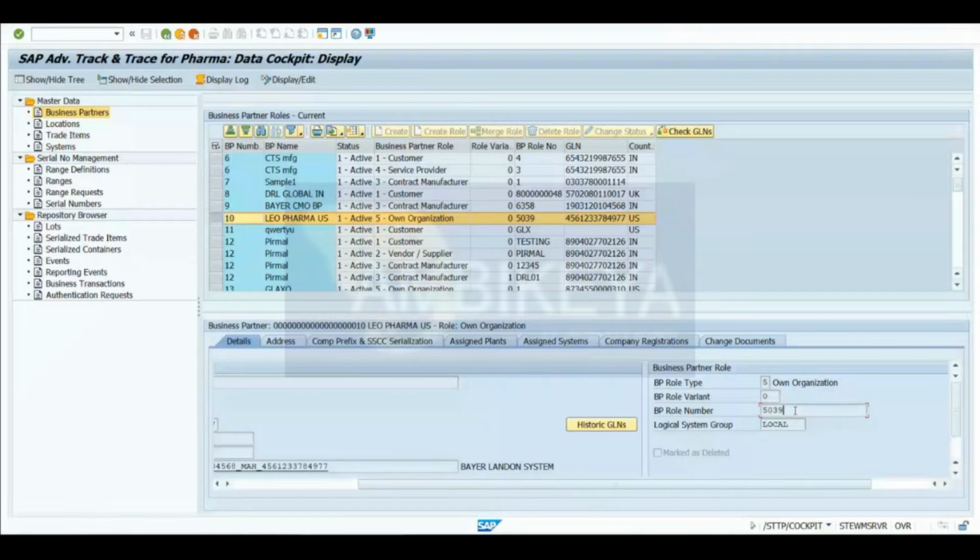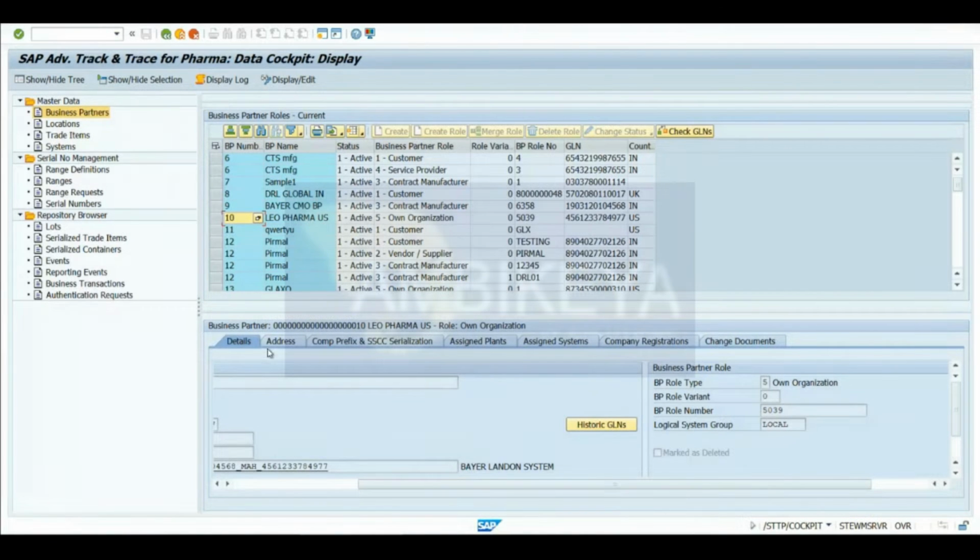So the same customer, when you integrate it to ATTP, the customer number will be the same as the business partner role number. If you create customer 123 in ECC, the business partner role number will be 123 in ATTP. Whereas the business partner number you see here is a 10-digit number, and it will be varied, because this number is limited only to ATTP. Okay, I'm following now. Business partner numbers, not the customer numbers. Got it.